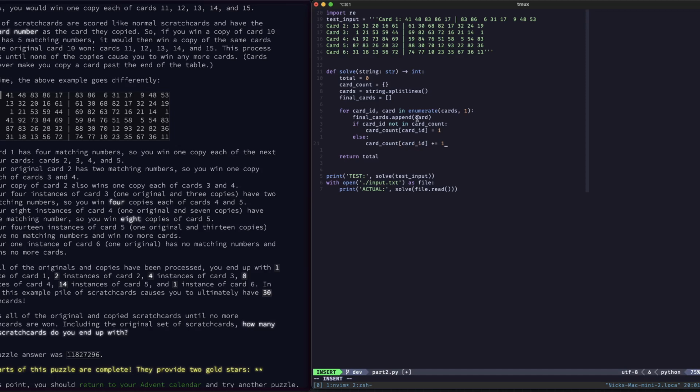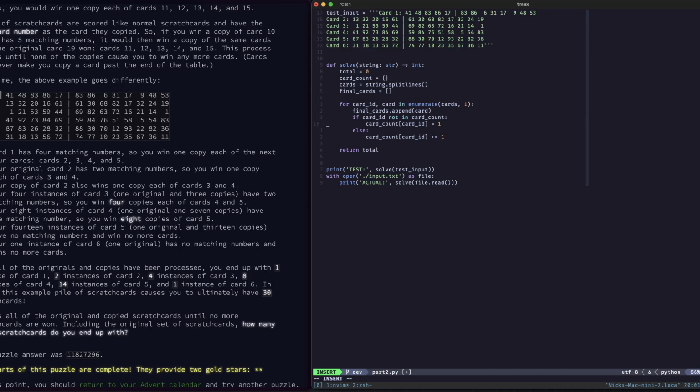We could use a default dictionary here as well, but keeping it simple with these. So this is just going to increment our count for the cards if we haven't already seen it, and if we have seen it, we're just going to increment by 1. Cool. Okay. So card total equals 0.